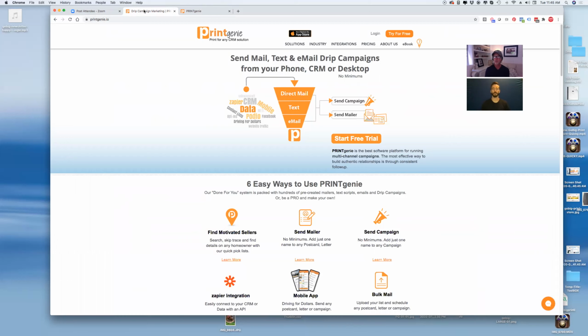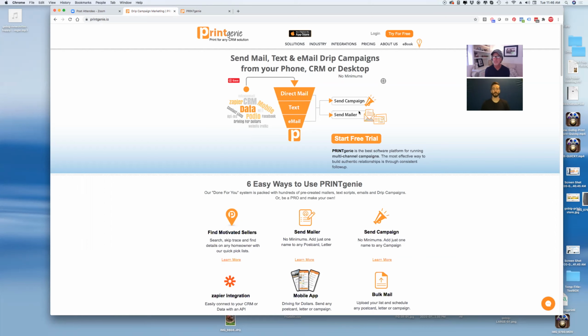All this time I've wanted to be able to print one, and all this time I knew that I had to print something in sequence, because we know there's no one-hit wonder. I think you would know that as a savvy marketing guy, and I certainly know that. And so that's what PRINTgenie is. We have literally given you the ability to send to one person a whole sequence of events. You can see here, it's illustrated by this graphic where it all starts with data. Then the data falls into a funnel, and it's inclusive of direct mail, of course, text and email, and you can send a full campaign.